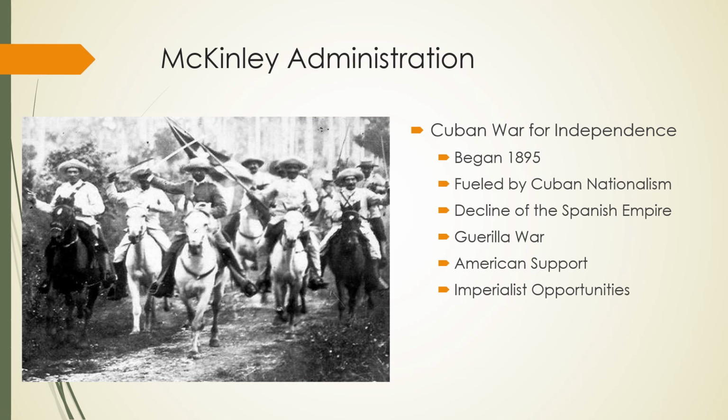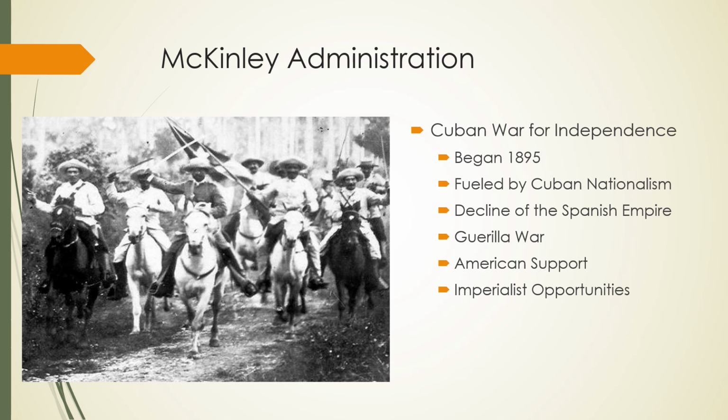All right, so this is where we're really going to get into the imperialism, right? Now, Hawaii could be considered imperialism, but obviously Hawaii is a state today. But as far as overseas colonies go, right, this is where we really get into it. So the Cuban War for Independence begins in 1895, all right?